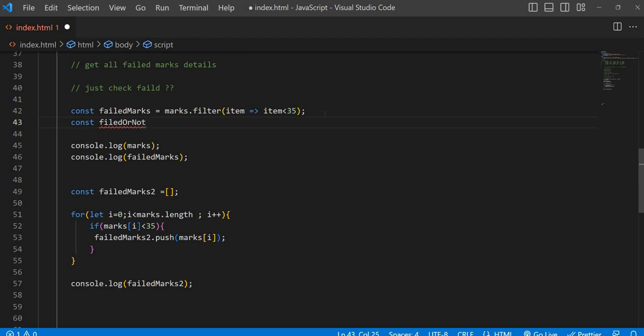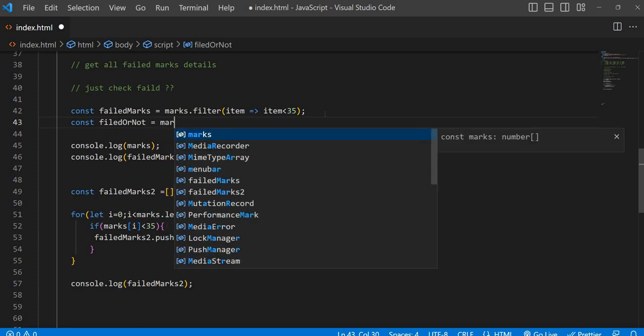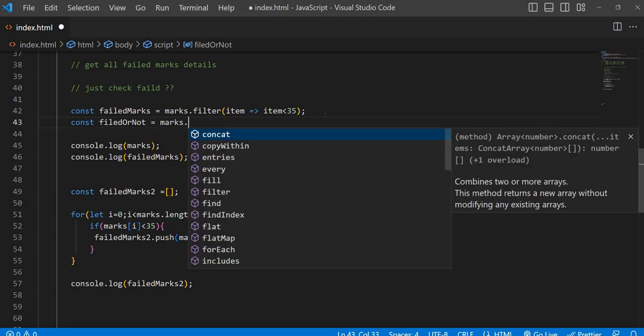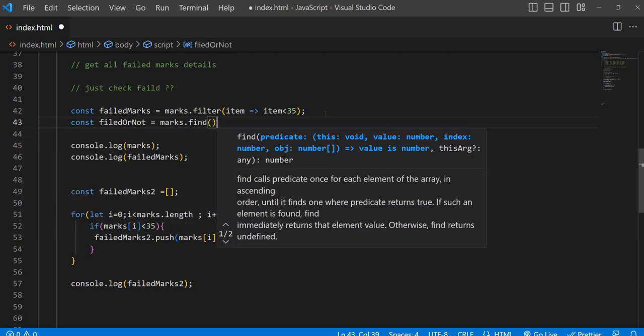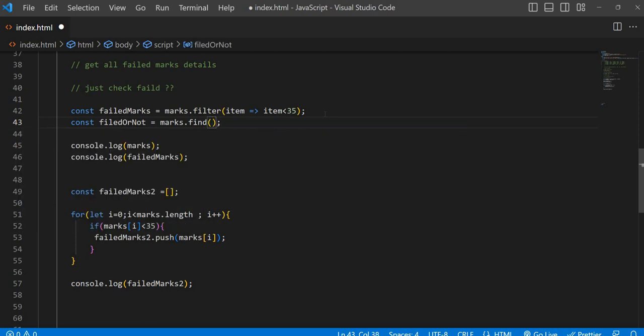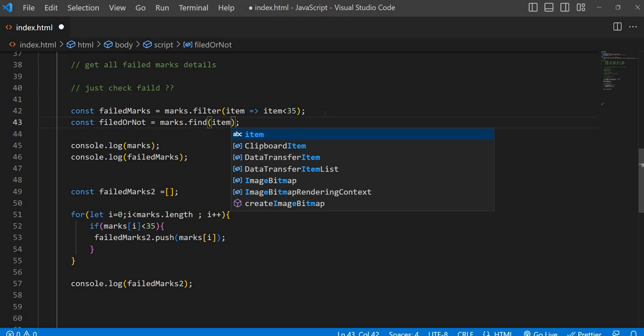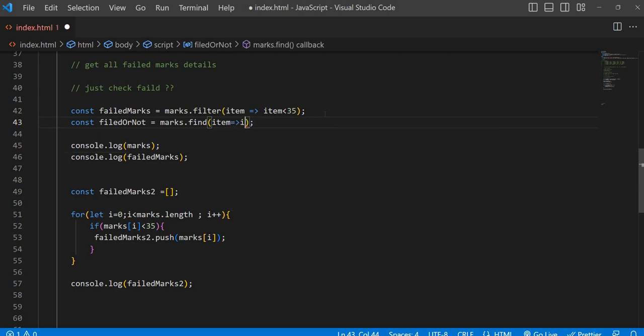Otherwise we should find whether it failed or not. Simple. So marks.find, what will it do? item => item < 35, same logic.